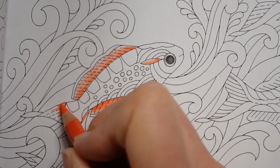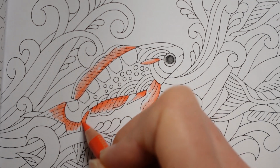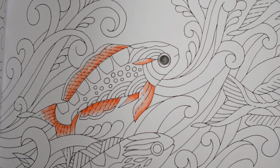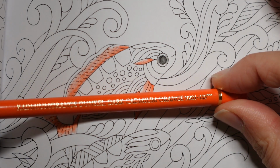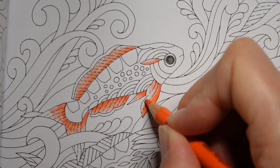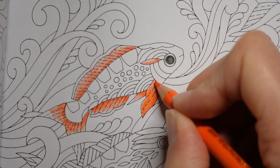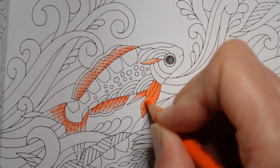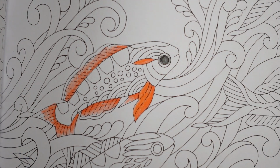So again, just fade it down towards the tip of the tail. I've got a split tail here. Try not to get it on the watery bit, it doesn't matter too much. And our last colour for this is the dark cadmium orange. Sorry, it's quite tricky for you to see. So I'm just going to go over the whole of this. Well, where it starts to fade, I'm going to go over it. If you go over the really dark bit, it can fade that a little bit, so you might want to then add it back in. But it does help to smooth and blend. So it's a bit blunt. I'm just going to sharpen.